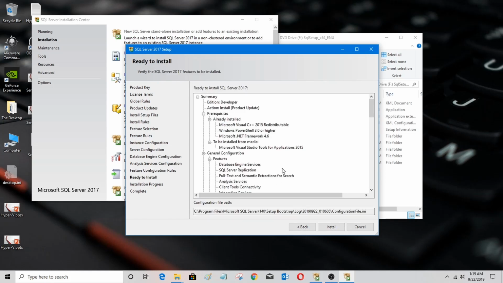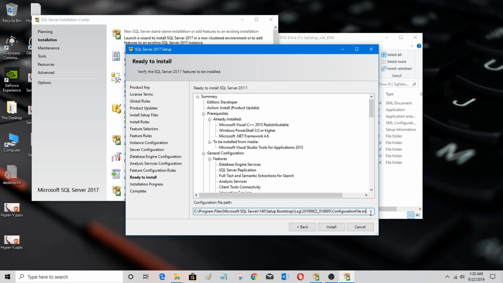So all of our feature selections and configurations are done. This is the final page before the installation begins. Here it also generates a configuration INI file for the bootstrap. You can use this config INI file, for example, if you are doing installations on servers and you have a standard template build for your servers, and then you can directly use this INI file.